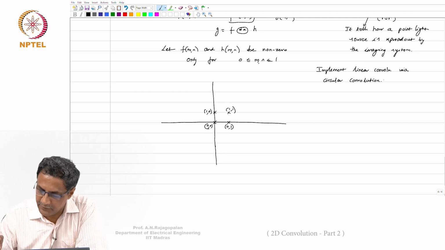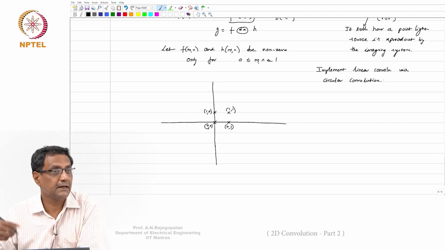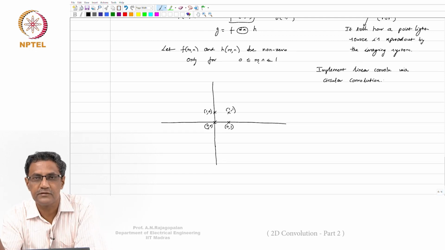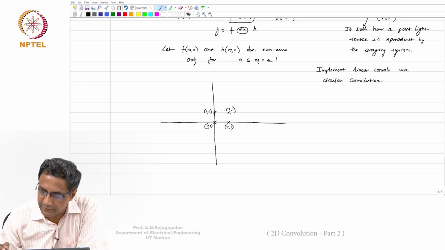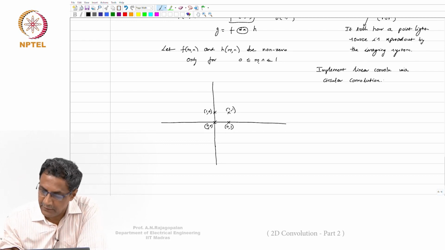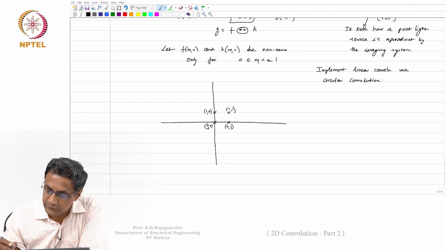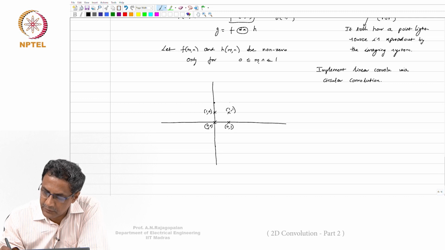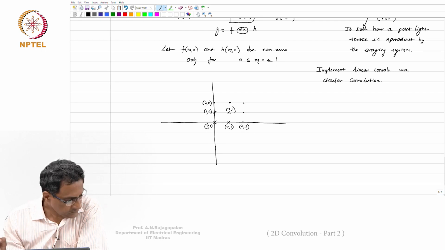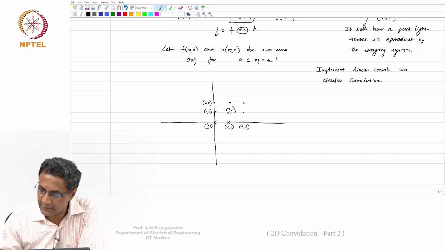So we need to zero pad and cyclically repeat, but this repetition should be on the grid. Earlier we did it in 1D, yesterday. That was a simple example where we could just repeat. Now this is also simple, but we have to be a little more careful. Now the length of the output will be 0 to 2. So I'll put a 0 here, and a 0 here. A dot means it's a 0, and then 0, 0, 0. So here is 0 comma 2, and this will be 2 comma 0, and then this will be 2 comma 1 and so on.